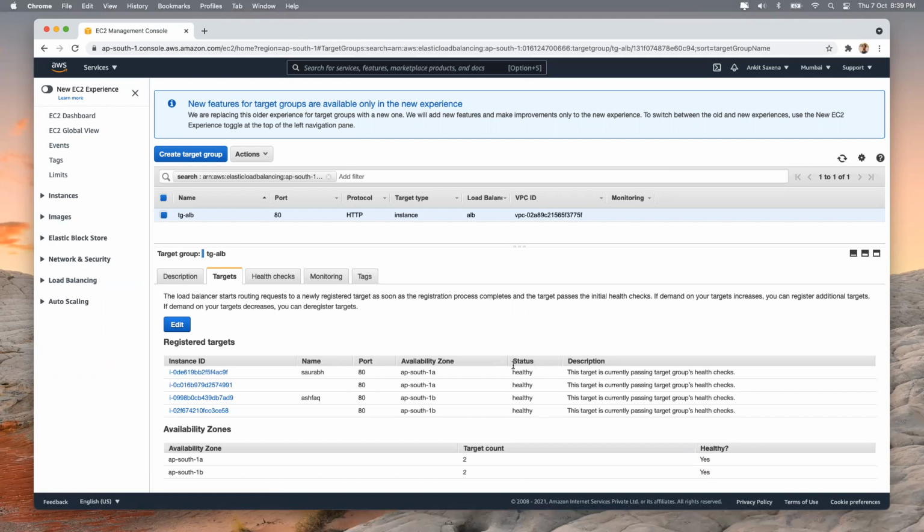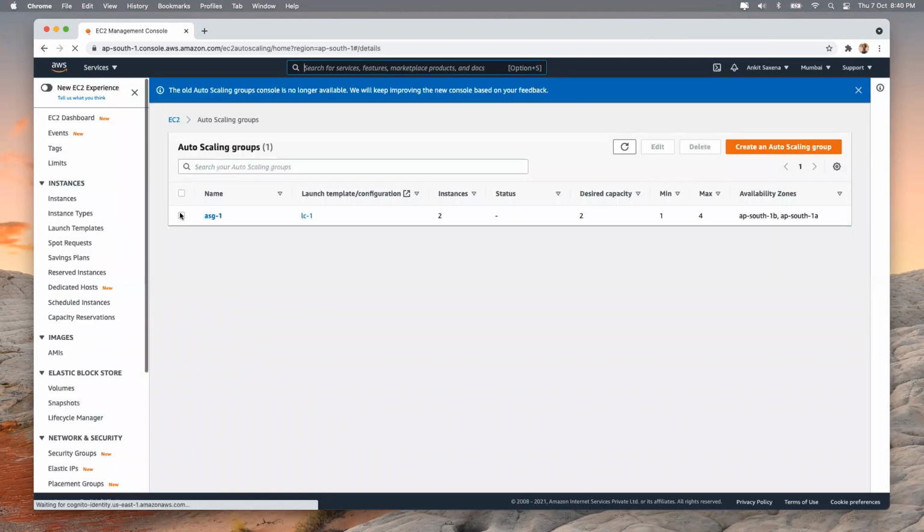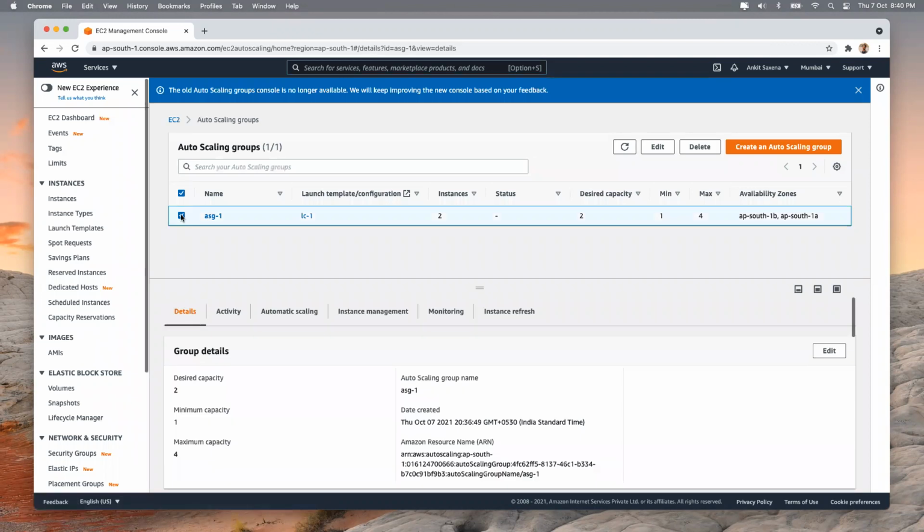Go back over here and see all the 4 instances are healthy, which means that if in case the load is more, it will go up to 6. If it is less, it goes down to 4, based on the settings that we have done, because 2 instances were already added. Now, if in case you have to remove it, you might want to go delete your first auto scaling group. So let's delete that here. Because if you don't delete it, remember that AWS will continuously keep on adding the instances.